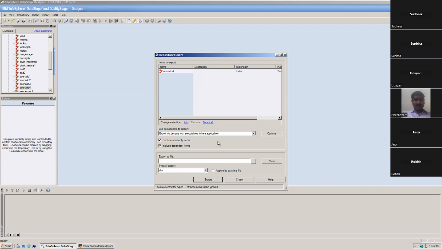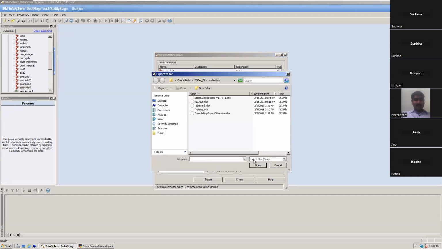Now click on options, export to file. Save on the desktop or wherever you want. Give some file name, like reverse scenario, or the job name.